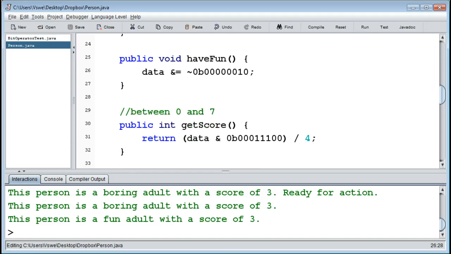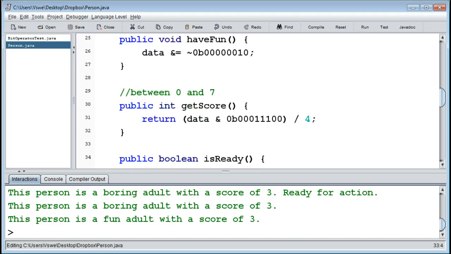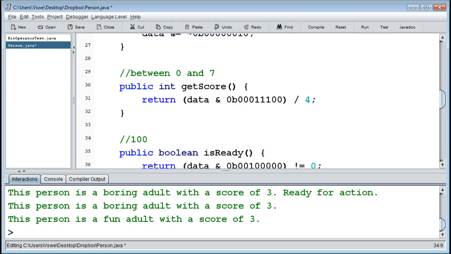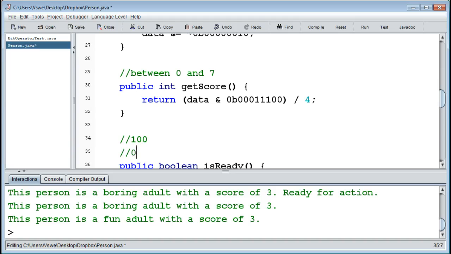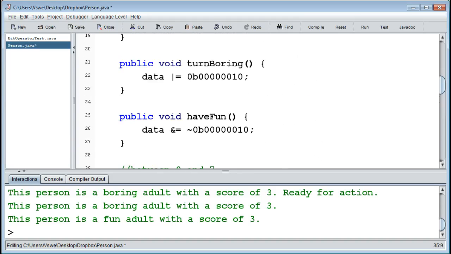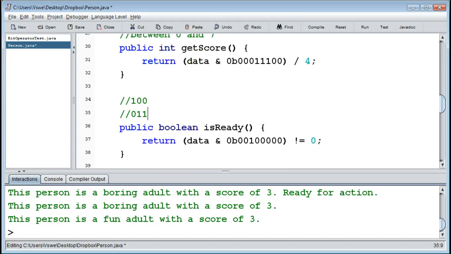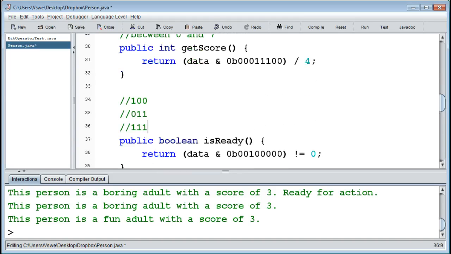As you have seen, we haven't done anything for setting the score, and the reason is the following. What if we had a score of 011 to start with, I'm just talking about these 3 here. What if we had that and wanted to set, and that's by the way 4, and then we wanted to change the score. Alright, you lost some points maybe, and we want to set it to 3. Well, then we set it to 011, and then if we would have used something like this, then these would actually just have been merged to 111. So instead of actually decreasing it, we would increase it and set it to 7 instead. So that's not what we want.